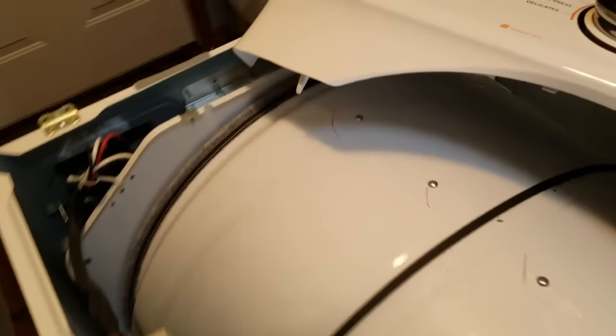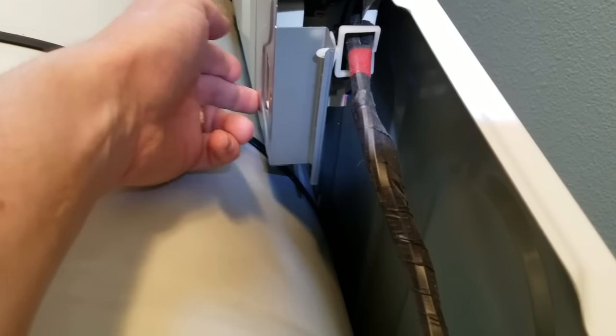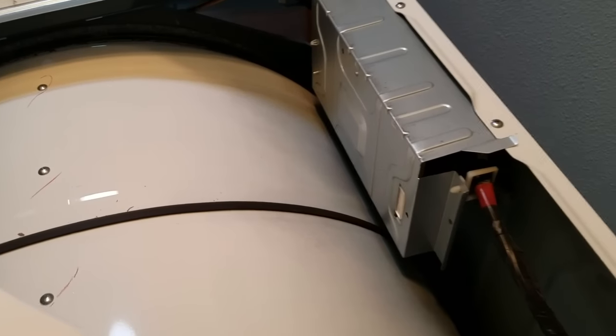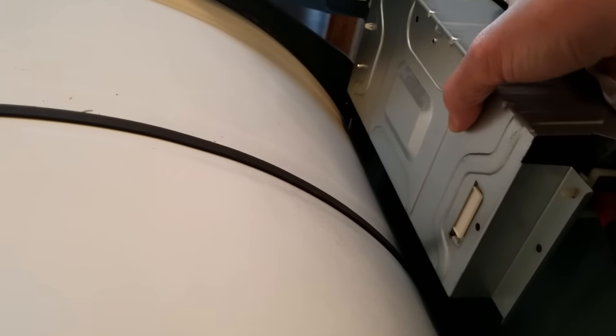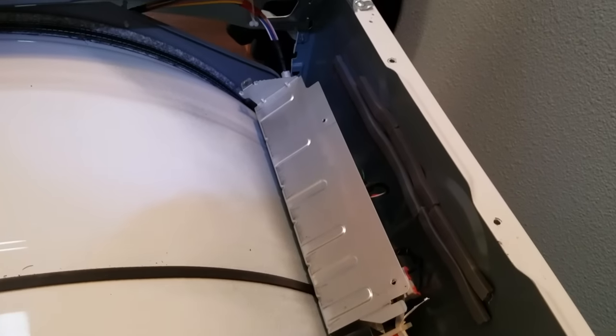I'm also going to try to kill two birds with one stone here as long as I have the dryer out — it's been making some noise lately. It looks like there are just a couple of wires running into the side, so I got some weather stripping. This part here with the electronics on it has three bolts up on top and nothing down below holding it, so it's just kind of freewheeling when the thing spins. I found it a little hard to get that tape in there while the power supply stuff was still in place, so I pulled the screws, laid some of that tape across the metal there — a couple strips — and put it back in place. That should take care of the noise problem, the vibration.